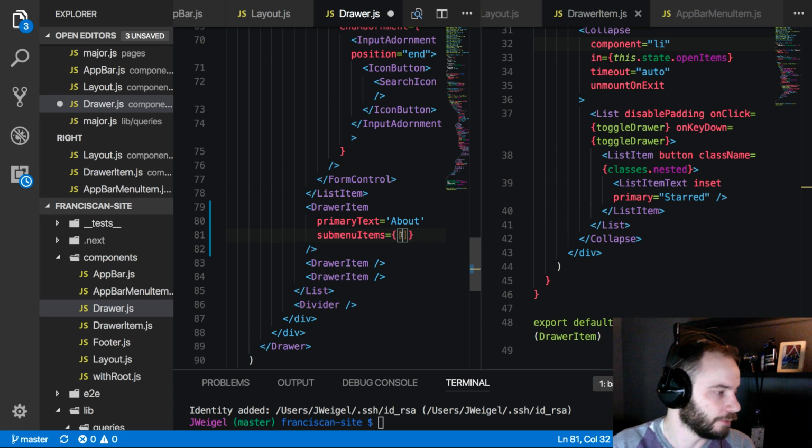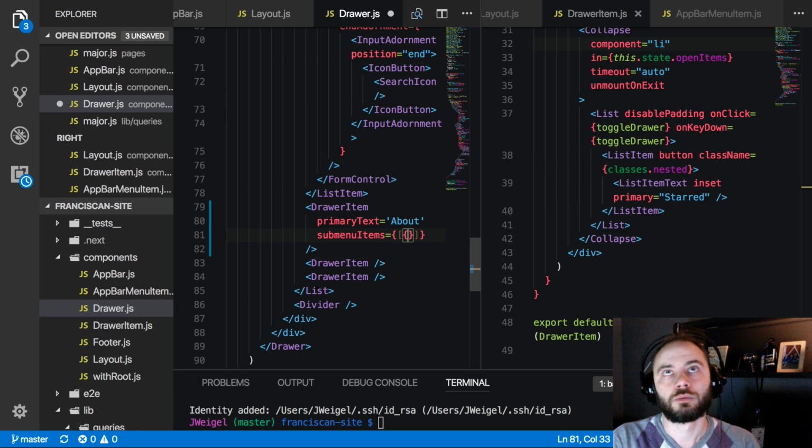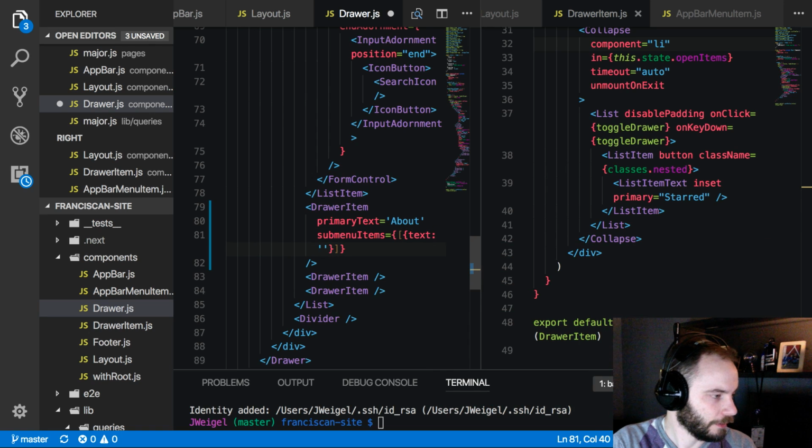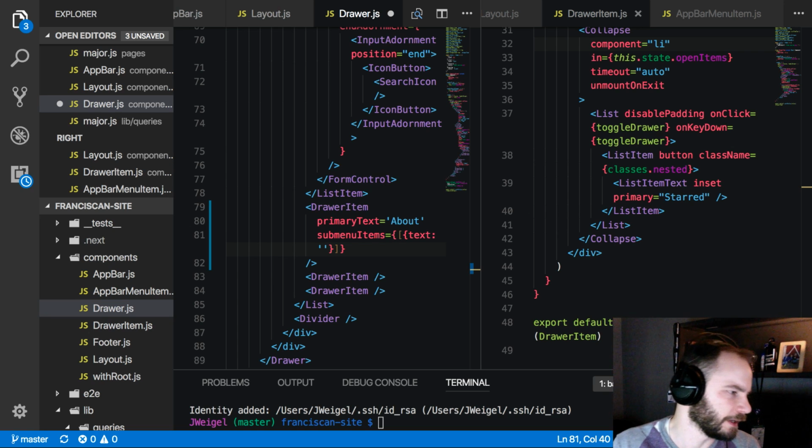So we put our curly braces here, so that means, hey, we're going into JavaScript land. So anything we put in here will be JavaScript, and now we have an array, and we're going to have an array of objects, right? So we need more curly braces, and we'll have key value pairs. So we'll have text, and in this case, I was going to bring up the current site on my other screen, but forget it, I'm not going to do that.